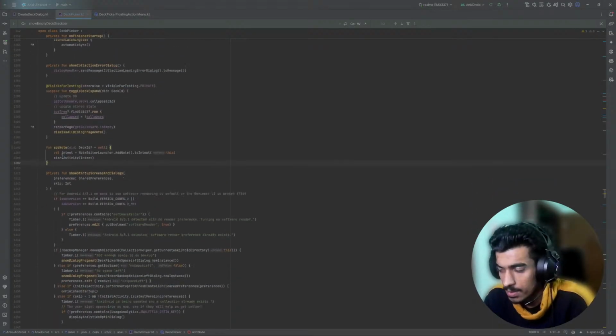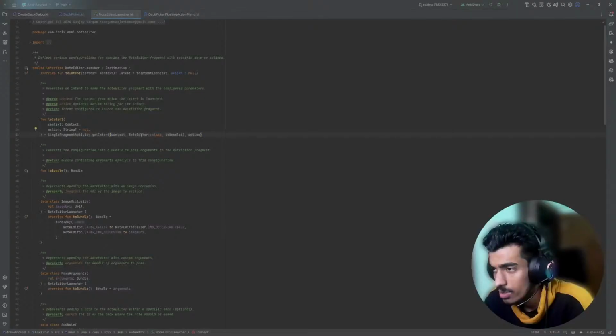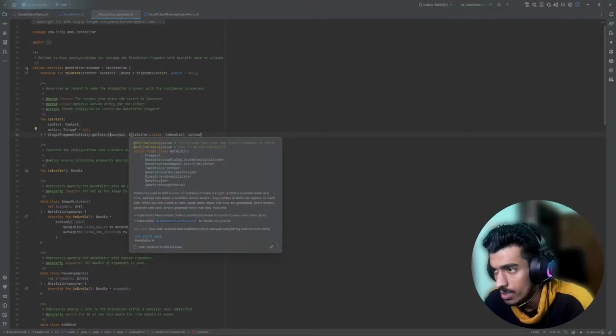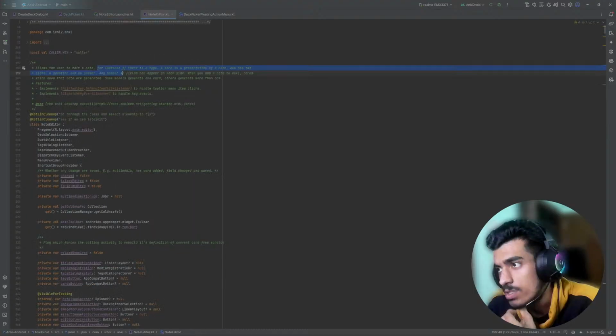and now we have to pass. Will be called with fragment as note editor. Chance if there is a typo, a card is presentation, and all these things. Let's just see the UI.